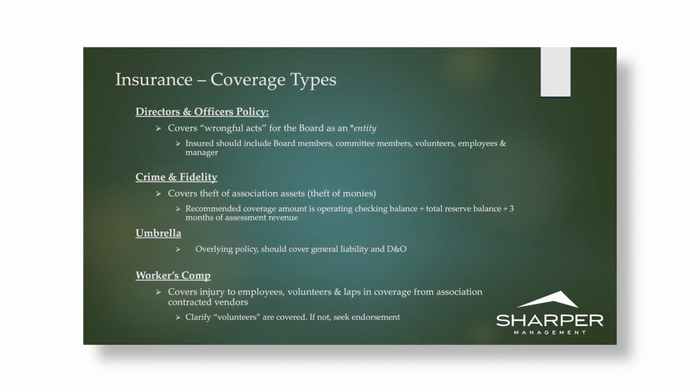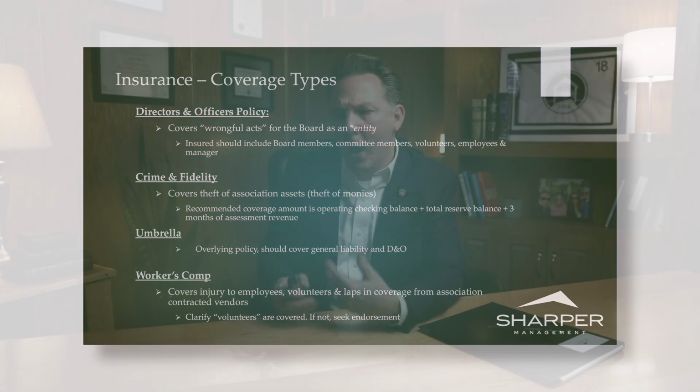The last policy that an association has is workers' comp. And now this is one that a lot of people ask, why does an association have a workers' comp policy when we don't have employees? Fair enough question. Workers' comp policy covers 2 components. First of all, it covers volunteers of the association. So it covers you as a board, or it covers maybe a committee member. If they were to get hurt doing official association business, maybe Sally is running to go get cookies to bring to the annual meeting. Well, Sally is acting on behalf of the association, and if she gets into an accident on the way back, she would have coverage via the workers' comp policy.